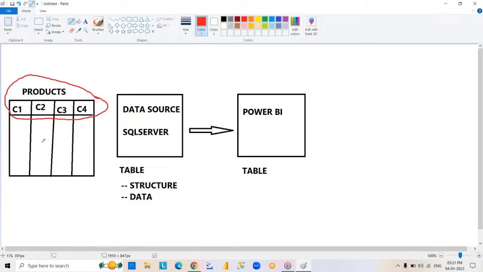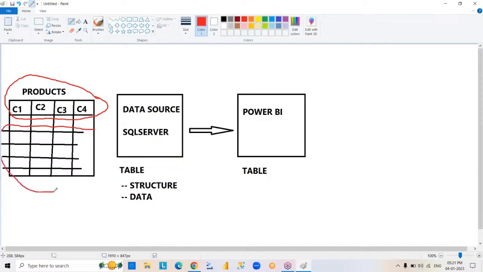Structure of the table. After creating the structure, we are going to insert data into the table in the form of rows. So these are rows. That's why we say a table is a collection of columns and rows.